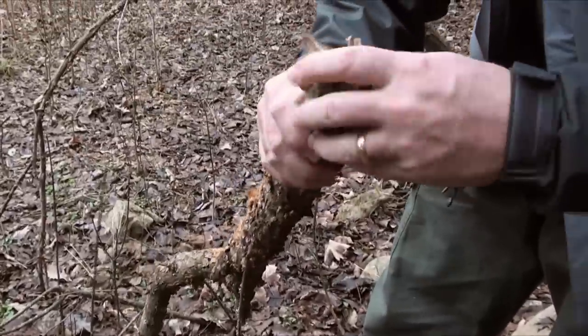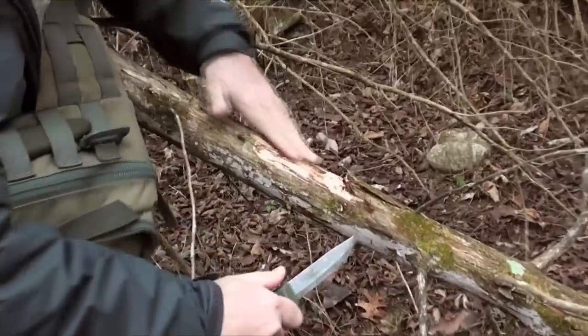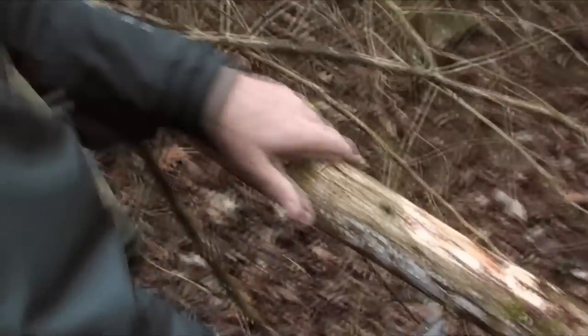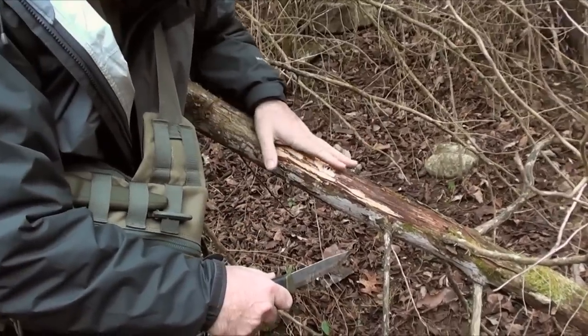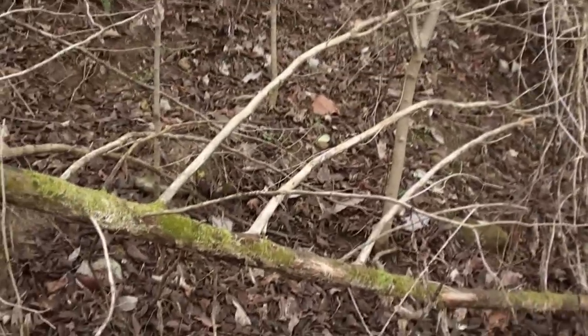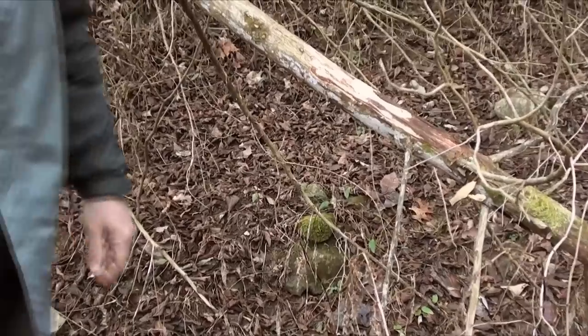This is rotten. This will never burn. On this one, it's just the outer bark that got soggy from the rain. The wood is dry. It's been dead long enough to dry inside. The inner bark of a tree is what carries all the nutrients up into the tree. The inner bark is already dry. So this is dead wood. It's been dead long enough to dry, but not long enough to rot yet. So this is good. Figure out a way to break it off and then get it back to camp. We'll try the simplest thing first.